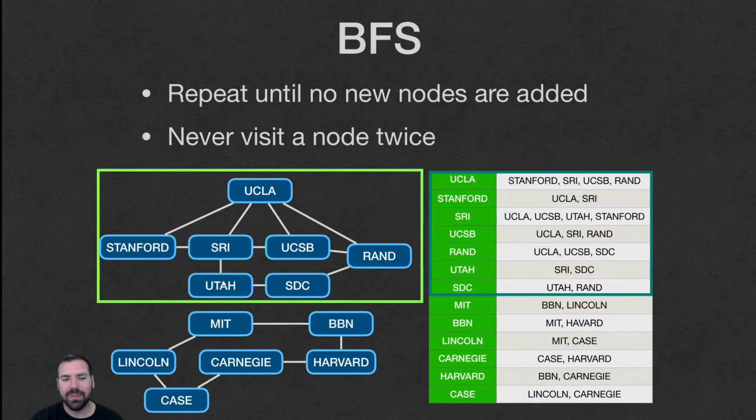No matter which node we start at in a connected component, we're going to get that same exact connected component. So we could choose UCSB as our starting node, and we'll get the same result. We'll get this connected component. And if you wanted to find all the connected components of a graph, you would grab a node that hasn't been explored and run the algorithm again to find the other connected component of this graph. So we have a graph with two connected components, and it's a non-connected graph.